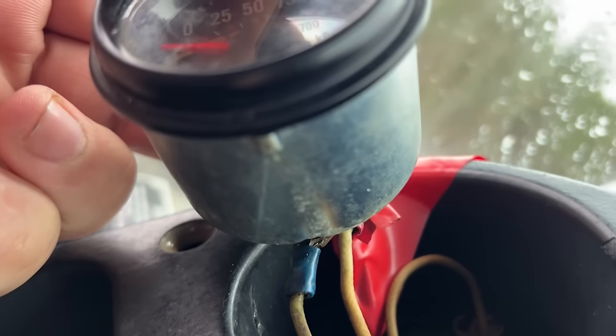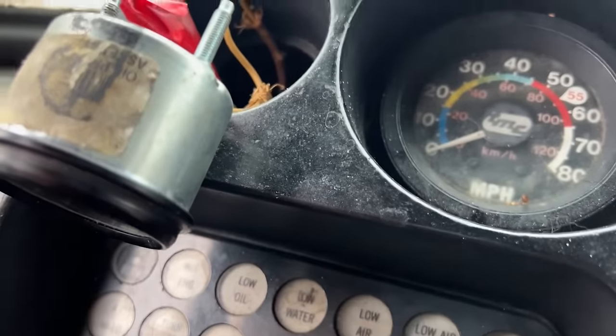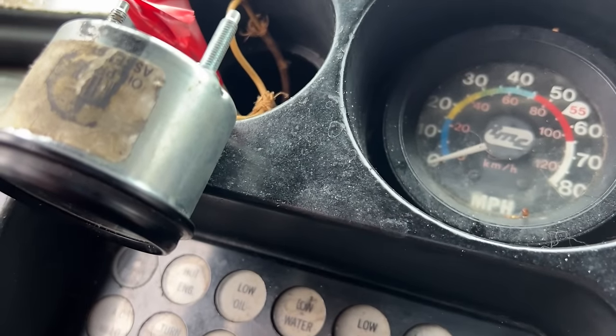The gauge has been getting wet. There's water staining on the bottom of it, so either the dash is leaking or the windshield wipers up under there when he's driving in the rain, something's getting water in there.